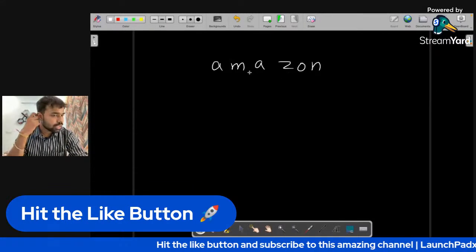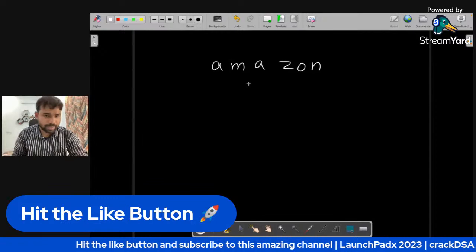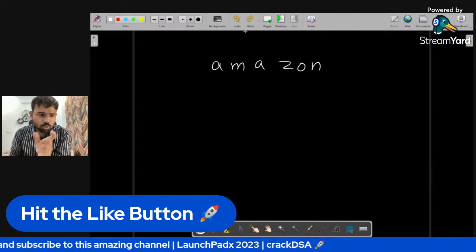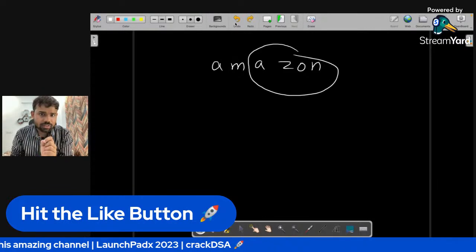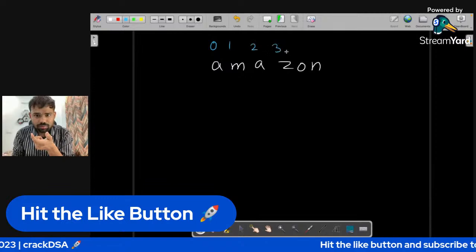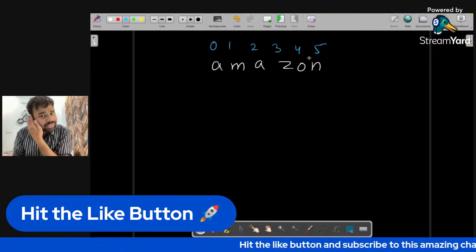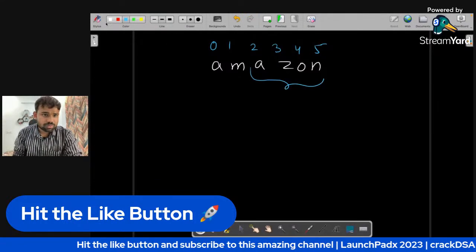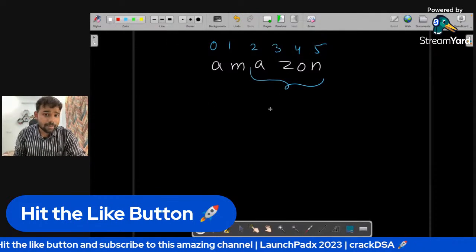So the first 2 characters will go to the back. मुझे बताओ remaining part कितना है? How can we access the remaining part? This part? ये part कितना है?